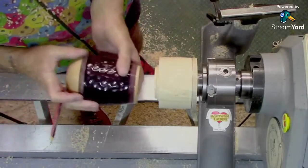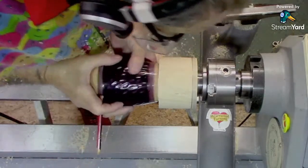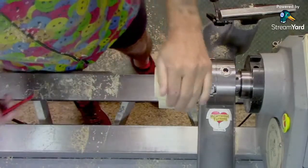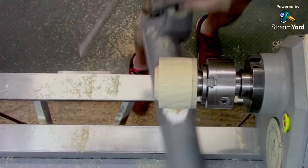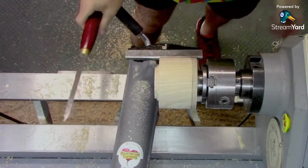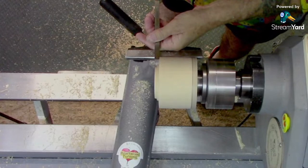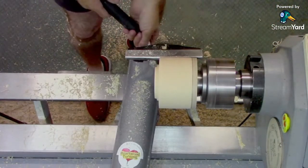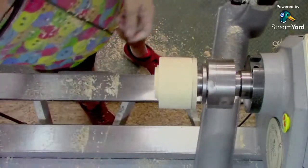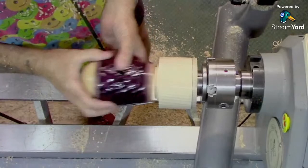That was a satisfying little pop when I came off. So much so you're doing it again. It was a satisfying little pop, but I don't want it that tight. Because what I don't want is to be able to pick it up. I'll just take a little tiny shaving off of that. And that should be the joint set. It's not a little tight.